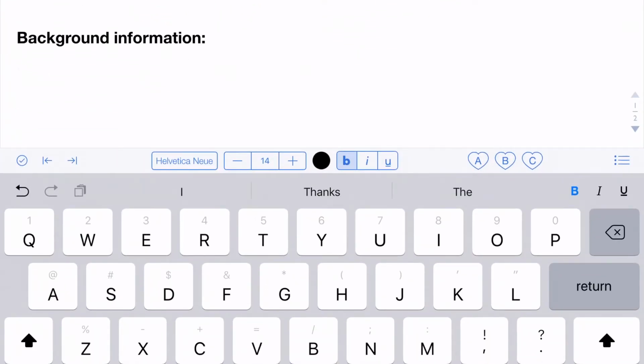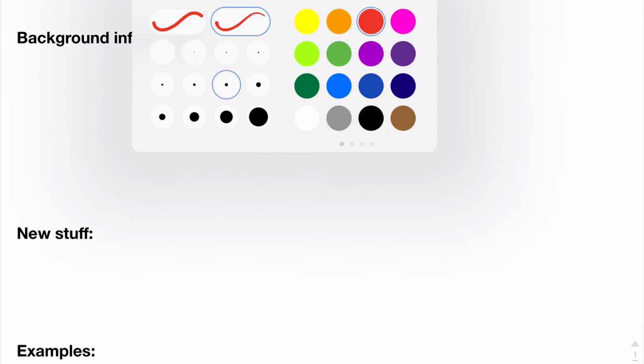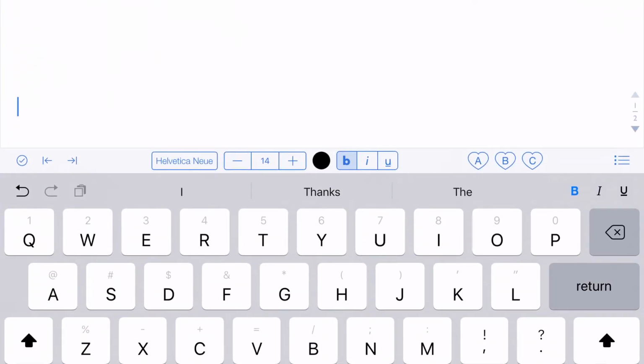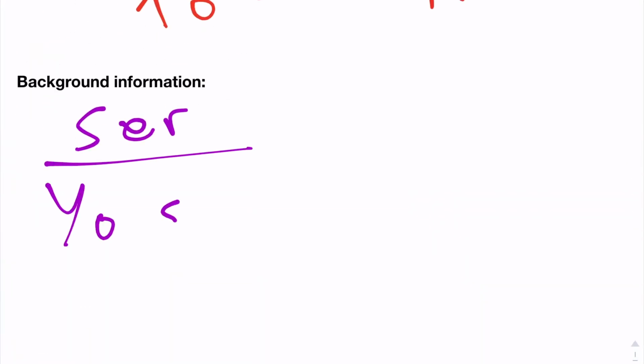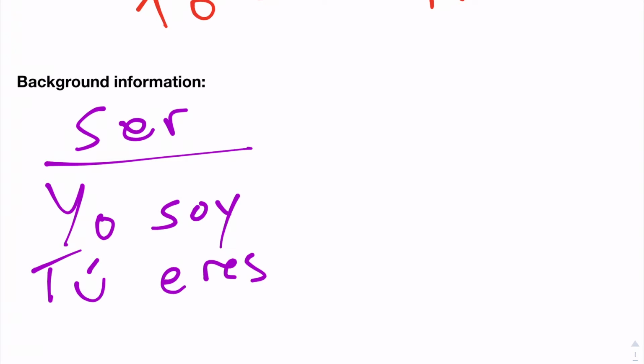All right, you're going to need to know how to conjugate both ser and estar in all its forms. So we'll start with ser, one of the first verbs you learned early on this year. And that would be, in the yo form, yo soy. Tú would be tú eres. Clase, no se olviden el acento. Aquí es importante. And in the third person singular form, we have él or ella or usted es.